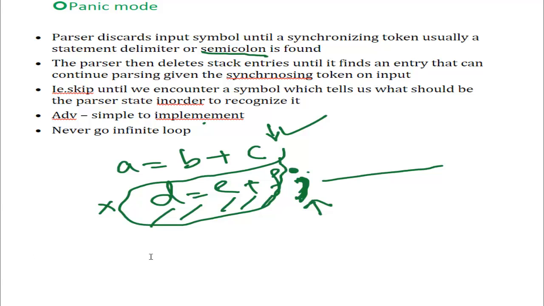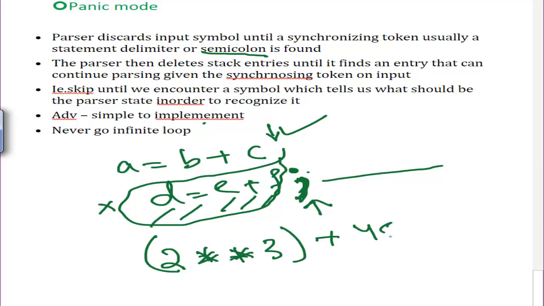Now many compilers do it in many ways. If you don't want to skip the whole thing up to the terminator, we can do in-between skipping. What I'm saying is, say for example we have a statement like this: 2 star 3, right? That's correct, but we have double star 3. Then we have, say for example, plus 45 minus whatever, and so on. Now when we start parsing, we see the operand 2, then star, and after star, when I see the double star, I know this is an error.